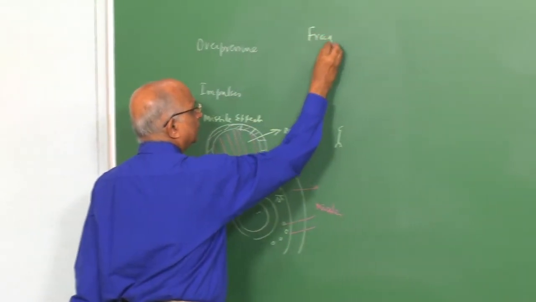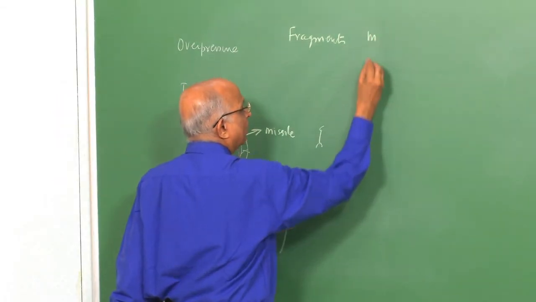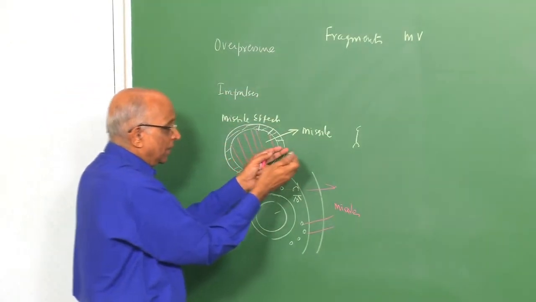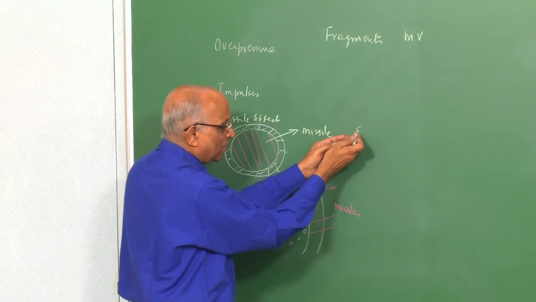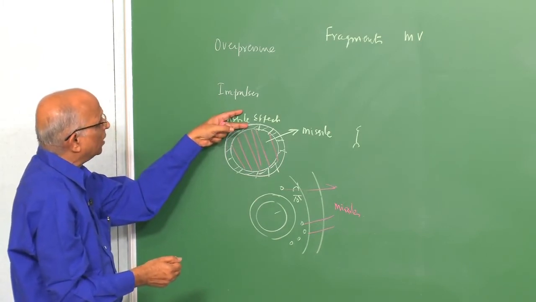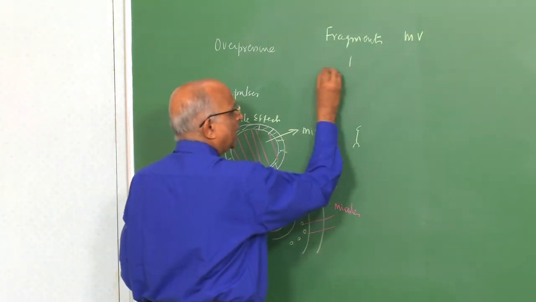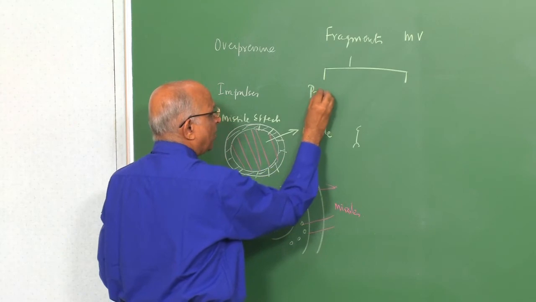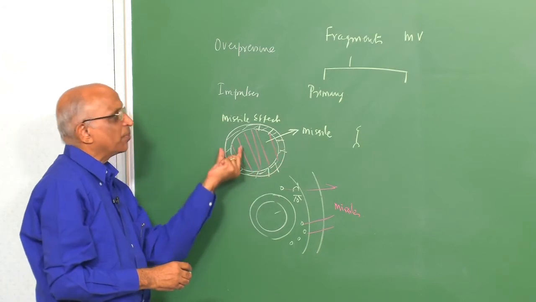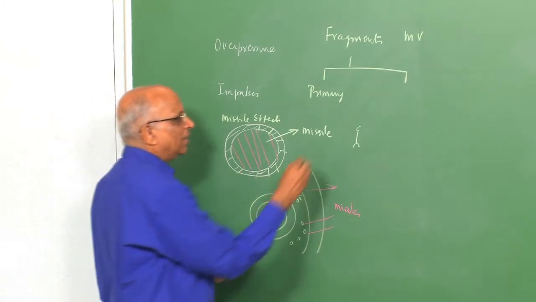Therefore, we can tell ourselves, well, I form fragments in the casing, and if these fragments have a mass m and they travel with a velocity v, the momentum is mv, and when this momentum is brought to rest, I get a force and that causes injury to people who are standing. In fact, fragments sometimes do much more havoc than overpressure and impulses. Well, these fragments can be classified into two cases. I could call them primary fragments. Primary fragments are fragments generated from the casing of the explosive itself. When the neighboring masses are accelerated, I call them secondary fragments.